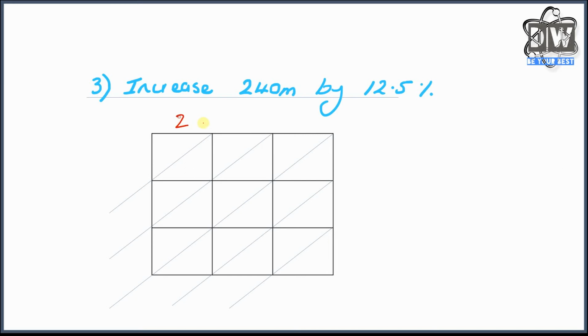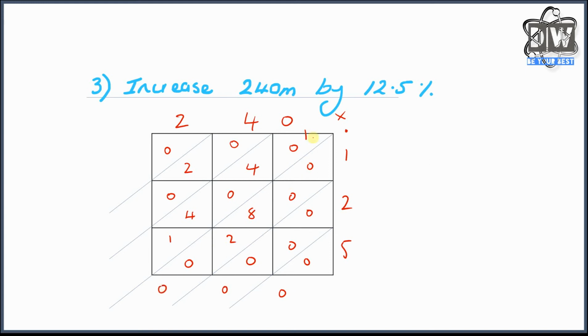Okay, so 240 goes on the top. We're going to go 0.125 because that's what it is as a decimal. And then I'm going to work it through. 0, 4, 2, 0, 8, 4, 0, 20 and 10. Work it through here. So I've got nothing here, I've got nothing there. Look here, I've got 8 and 2, that's 10. So I carry and a 0. So you see I've written 10 there.